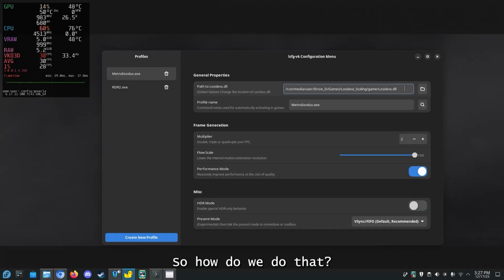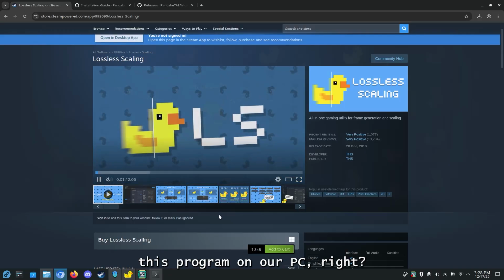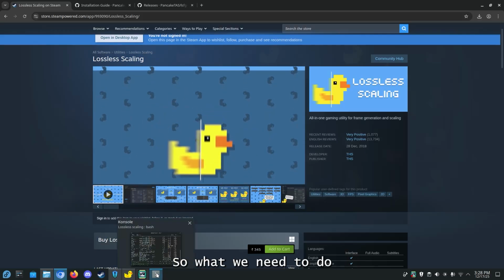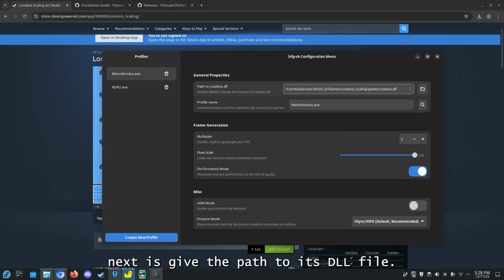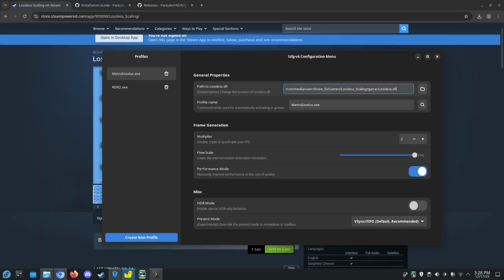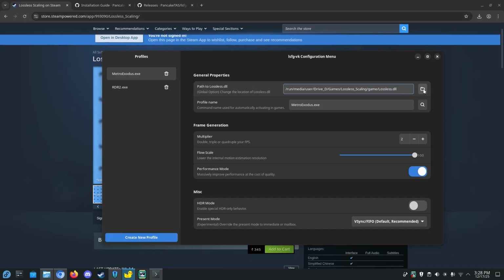So how do we do that? As you remember, we have installed this program on our PC, right? So what we need to do next is give the path to its DLL file. For me, I have installed Lossless Scaling in my D drive, and then I have given the path to its DLL file.